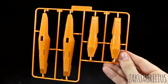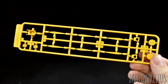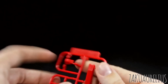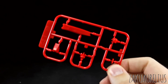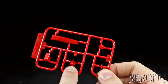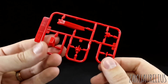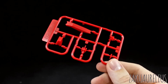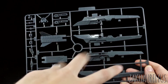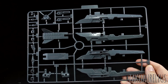Then we've got runner C, which is just a few more large orange parts. Then runner C1, which is our yellow parts — just a few of these, obviously parts for the head, looks like parts to make a couple of different heads. Then we also have runner C2. So we have C, C1, and C2. Runner C2 has some red parts — a couple for the body and a couple for the face. This red plastic quality definitely looks lower, and red plastic usually is from my experience with Chinese kits.